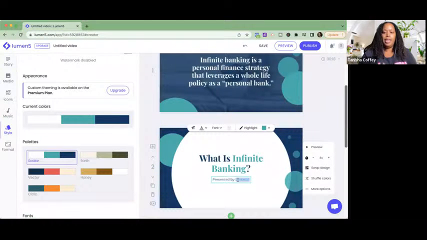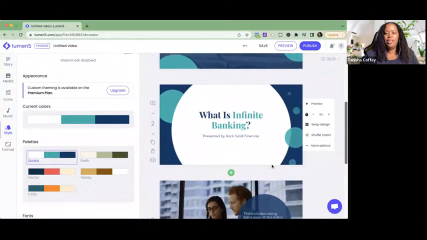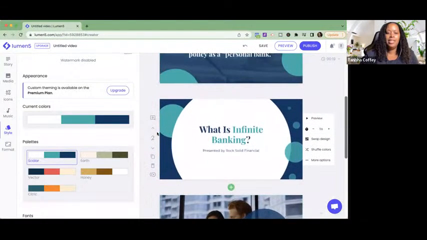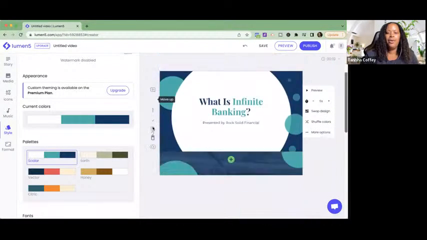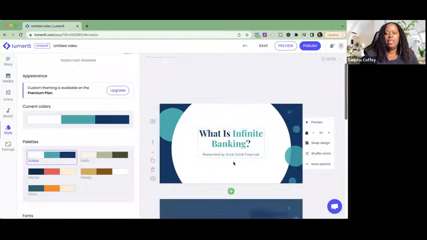And I'm going to put Rock Solid Financial. Okay, so now I have my title, but it's in the wrong place, right? Easy fix. I'm going to just hit this arrow, and now my title is in the right place.